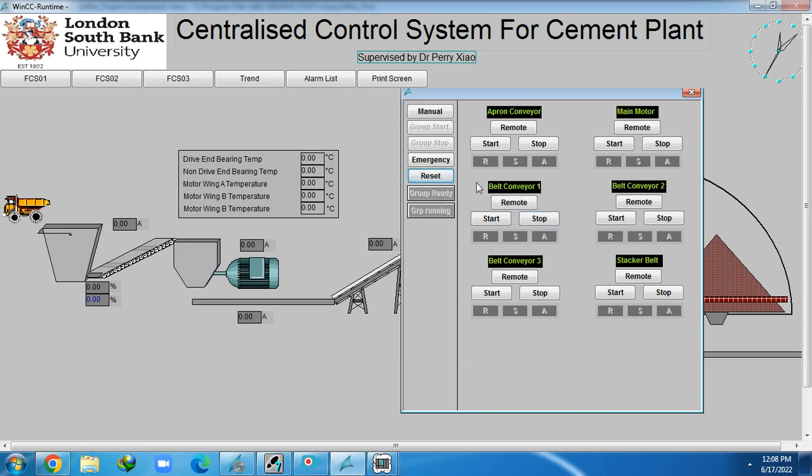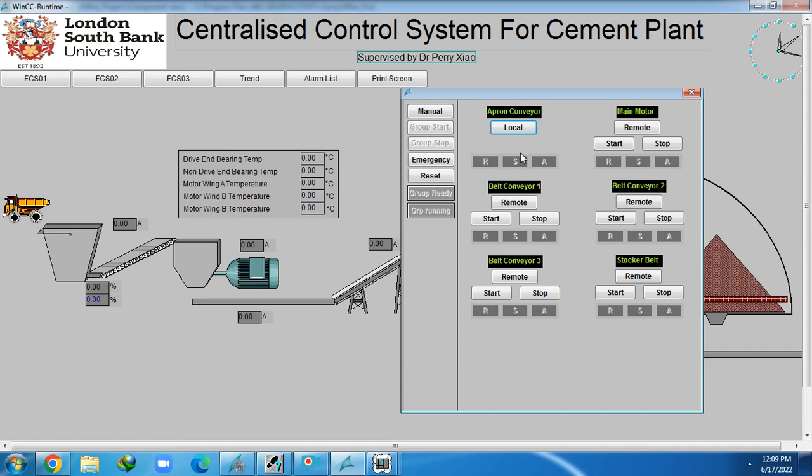There is one more mode that I was talking about in my presentation, the local mode. Let's say I want to run this local mode. Local mode is actually a local start from the field. If there is a test that they want to do, they want to start the motor locally and communicate to the CCR. Once I press this button, I get no access here. That means there is no risk from here now; no operator can give a command from here. It can only be run from the local button, which is in front of the motor. If something goes wrong, they can stop it from there as well.